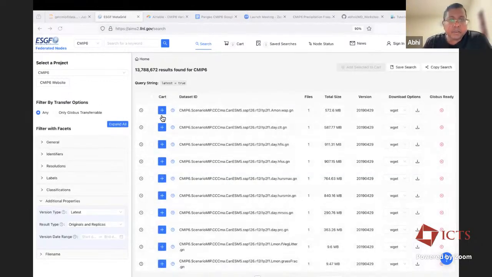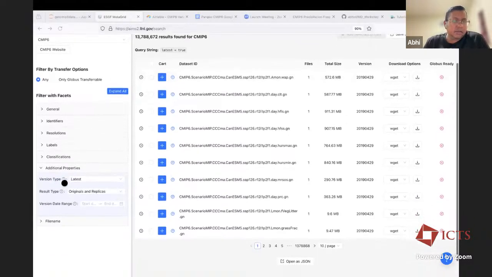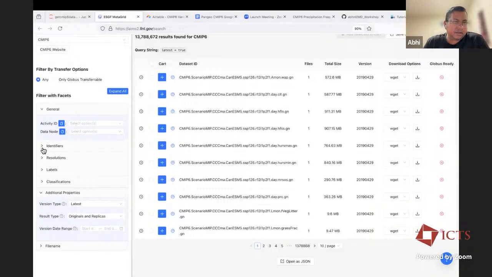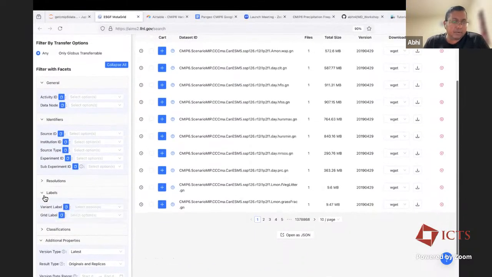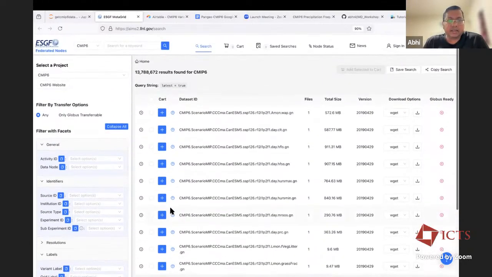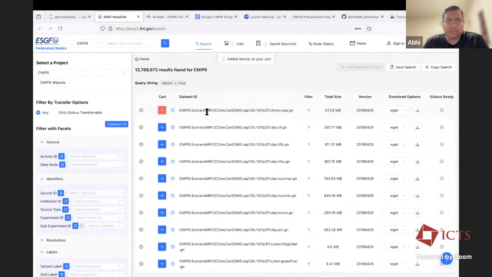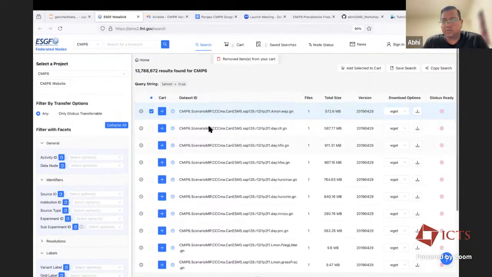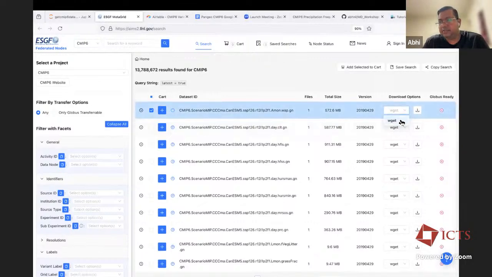So you can see here, if you want to download, you can do the same thing, but this is a graphical user interface. If you want to sit through this and select all these resolutions, labels, all the information, you can select all these instances to filter the data set, and then you can easily click on one of those, and then you can get a wget script, or you can just download it directly onto your machine. So this is also another way. It's a very easy way of getting data sets.